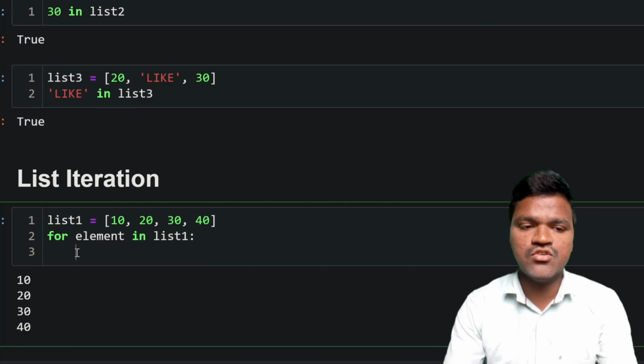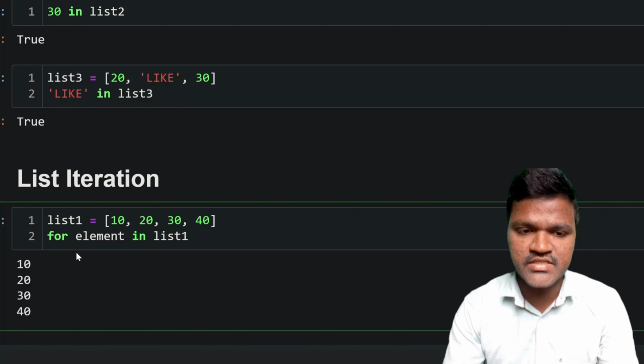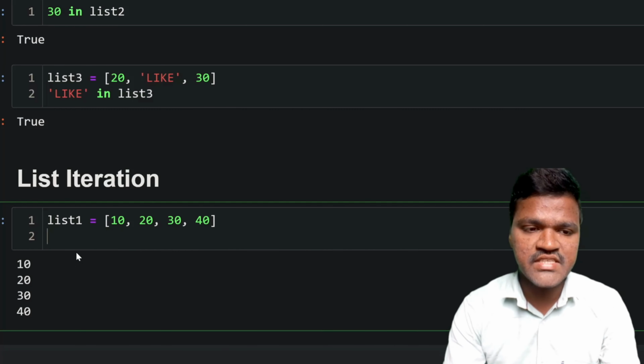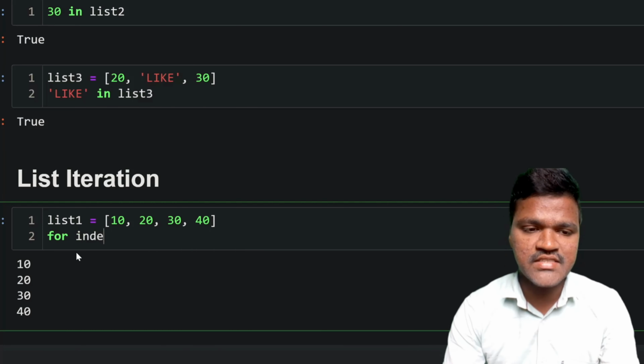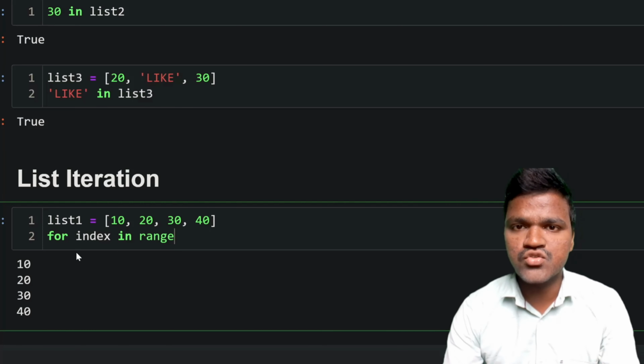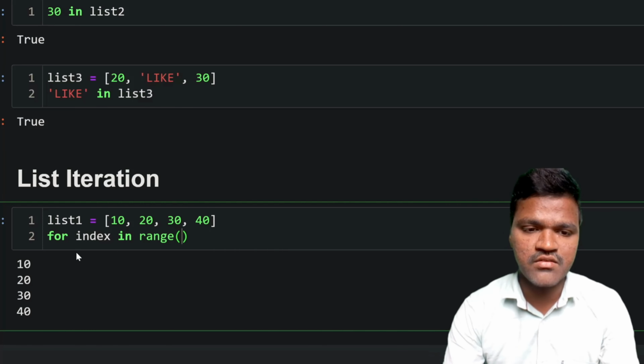To do that, I need to modify this for loop itself. So I will start from scratch and build the for loop. For we will be getting the index, right? So for that reason I am mentioning index. In, we need to mention the range. Let us explain after completion of this. So I will mention len.